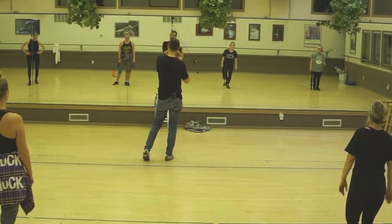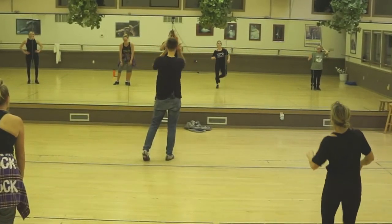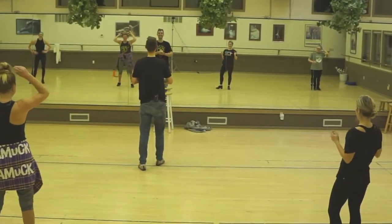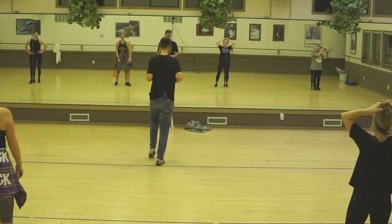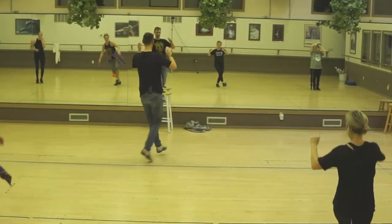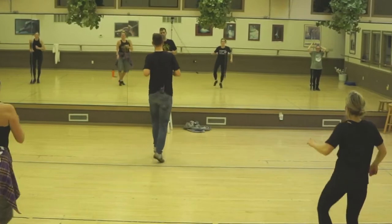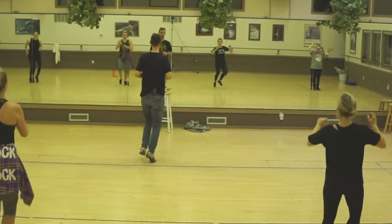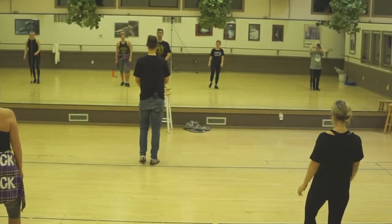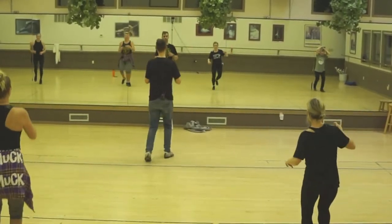Left foot's free. It's like when you walk through a spider web, and nobody else knows, but you do that. So left foot's free, that zipper, we're gonna go double kick, kick, up, step, and then step, push, pull, and step. Okay, 5, 6, zipper, go, double kick, kick, up, down, step, push, pull, and step, Canadian shuffle. 5, 6, zipper, go, double kick, kick, up, down, Canadian shuffle.